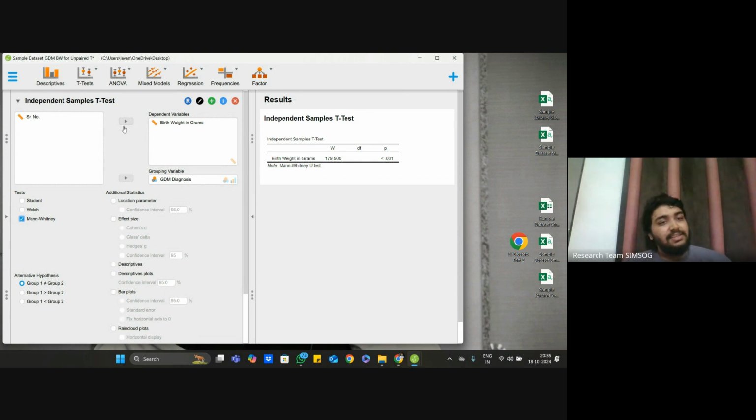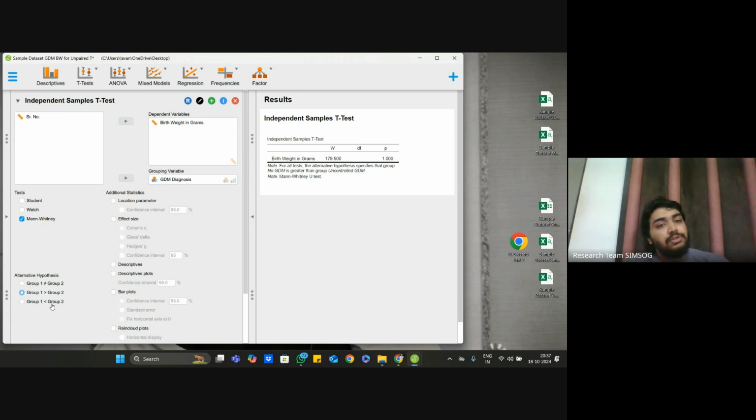So essentially, in JASP, even if you want to do the non-parametric test, at the top you have to select the parametric test only. And once you go to the particular one, you will find that you have the option of Student t-test, which is basically your normal t-test, but the Mann-Whitney U test is for this not normally distributed data. Similarly, if you remember, in the last session I told you about one-tail test and two-tail test, that also you can do.